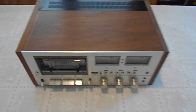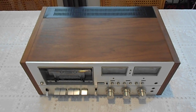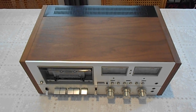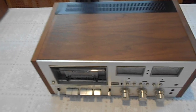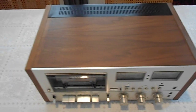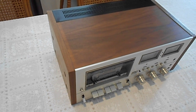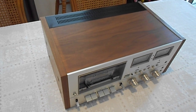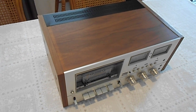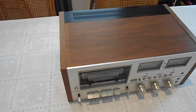So if you look at the top, you can see here we've got a little bit of fade in the wood. Other than that, there's no real marks on the top. Might be a light scuff or two, but nothing you can really see. And that little bit of fade is from a component being on top of this at one time of its life. It's just the fade from generally being exposed to the sun, at least on that edge.